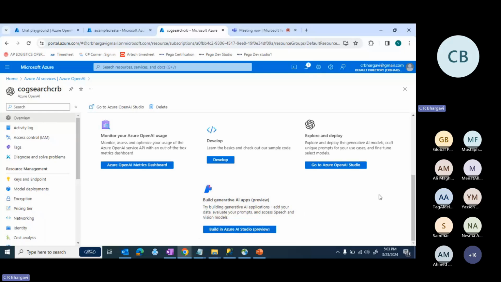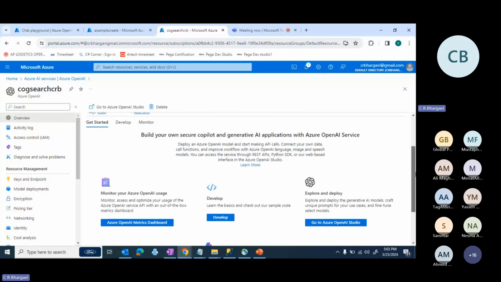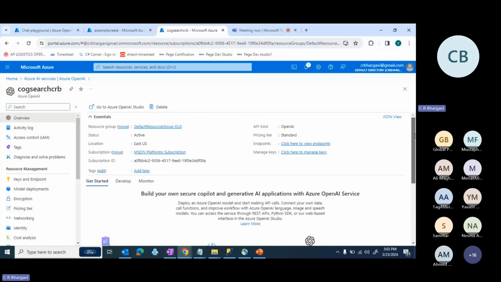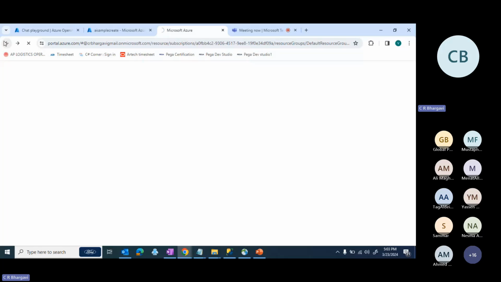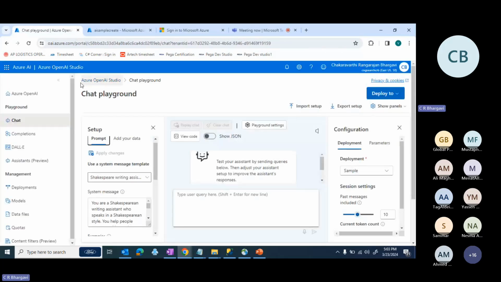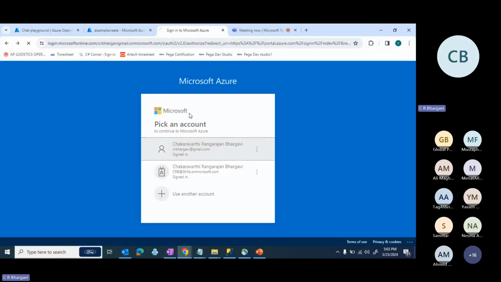These are the three things that will be most commonly used. And we would be navigating to the Azure OpenAI Studio. I have the OpenAI Studio opened here.